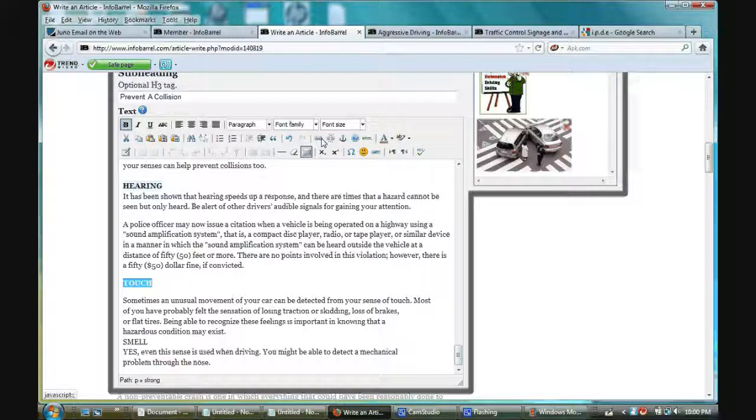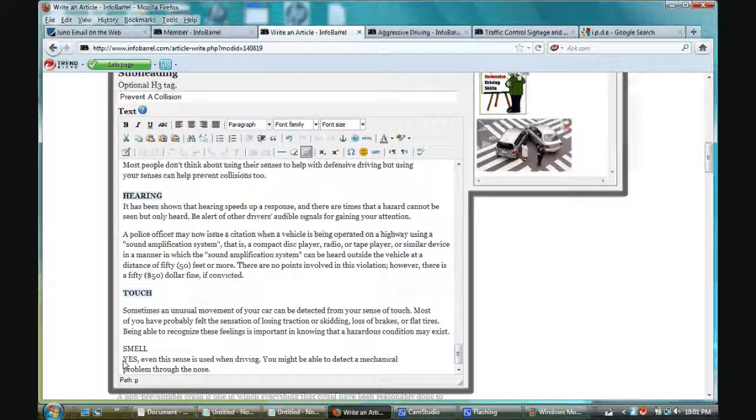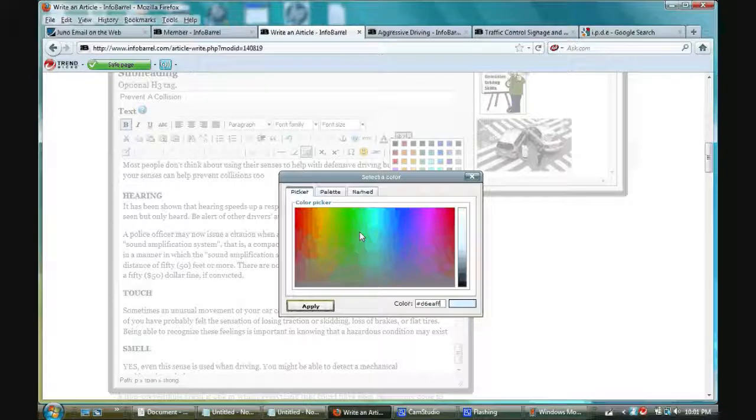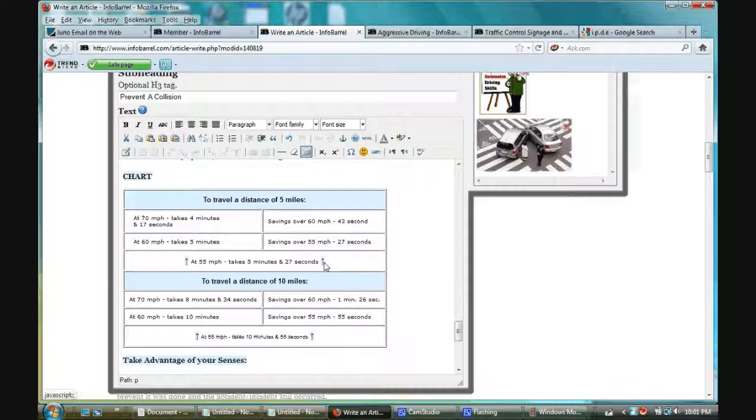I want to bold this. And I want to make the background color that light blue. Sometimes when you copy and paste, you got to mess around with things. I'm going to move that back. Place my cursor there. I'm going to move that back. You got to mess around with it a little bit, folks. I'm going to highlight this. I want to bold it. Make that baby blue. If you click here, you get to choose colors, and then you could choose more colors. Create a unique color for yourself. In the short video following, I will show you how to add special characters, like I added these arrows, and I'll show you how to do the chart.